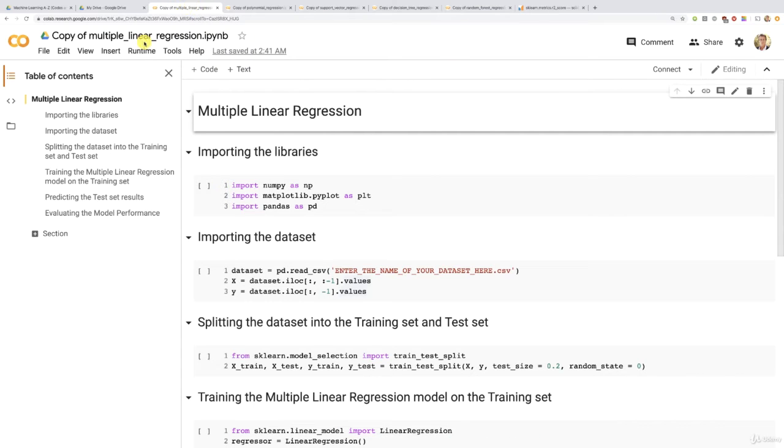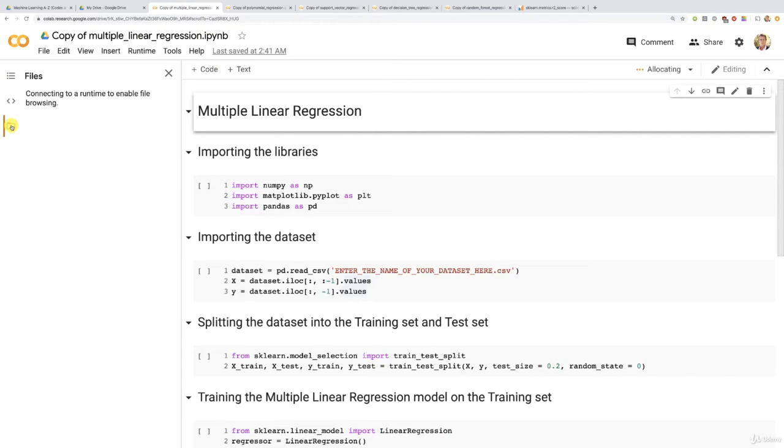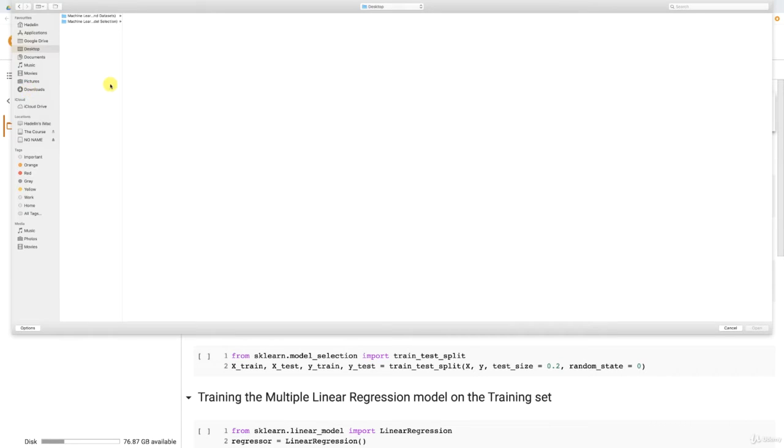But let's not forget to upload the dataset in each of the implementations, otherwise this cell won't be able to execute. So we're going to upload it now. It is connecting to runtime, and in a second we should be able to see the upload button. There we go. So let's click this upload button, and now on your machine you're going to find the model selection folder.